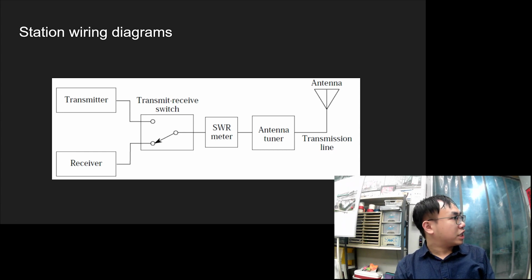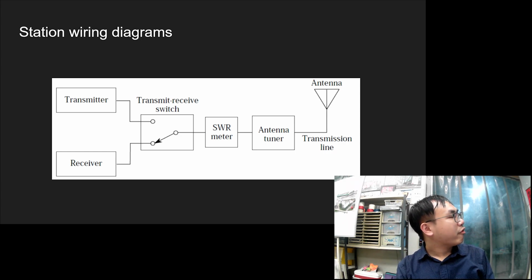when I was doing transmission, I will have my transmitter connected to an SWR meter, followed by an antenna tuner unit, and then the antenna. The antenna is connected to the ATU directly first, and the transmitter is connected to the SWR meter directly, and you connect the SWR and antenna system together.